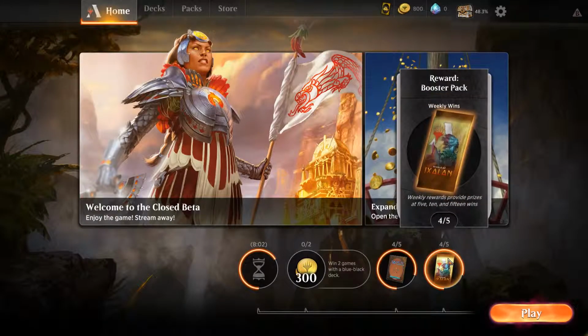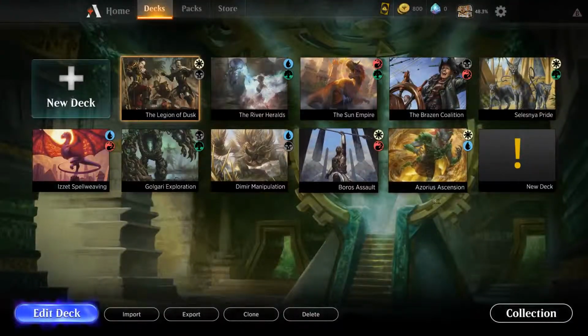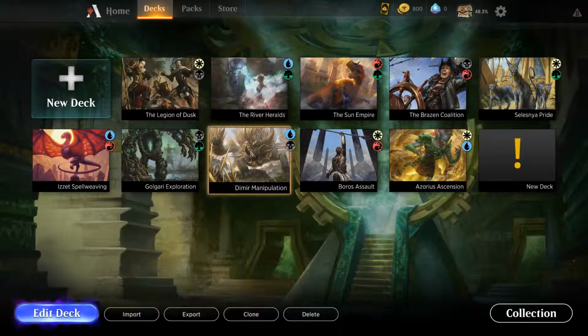And we are at 4 out of 5 for our weekly pack, so I at the very least want to reach that pack. So let's see what else these decks have to offer. The Dimir manipulation looked very powerful though.